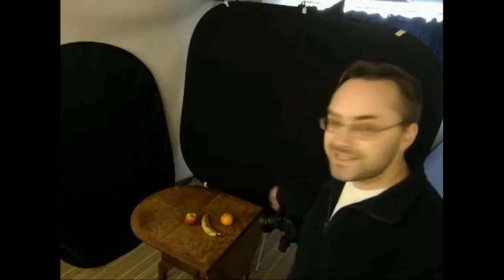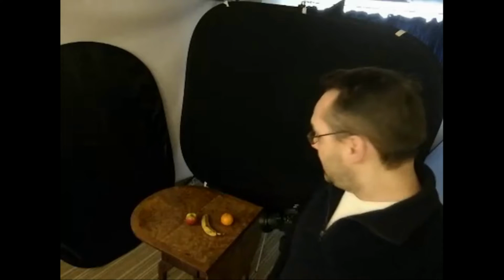Okay, for the geeky ones out there, if you want to know what lenses I'm using, it doesn't really matter all that much. For this particular one, I happen to have my 45mm on the camera at the moment. A basic 50mm portrait lens is fine. The kind of lens that comes with your camera normally is fine. You don't need anything special for this. We're not going in super close, so you don't even need a macro lens.